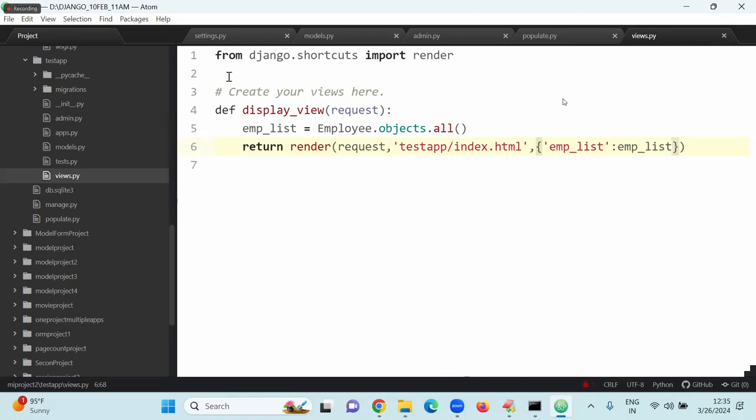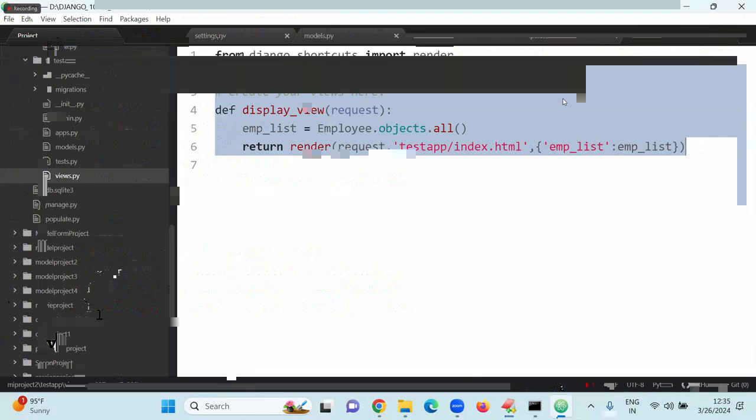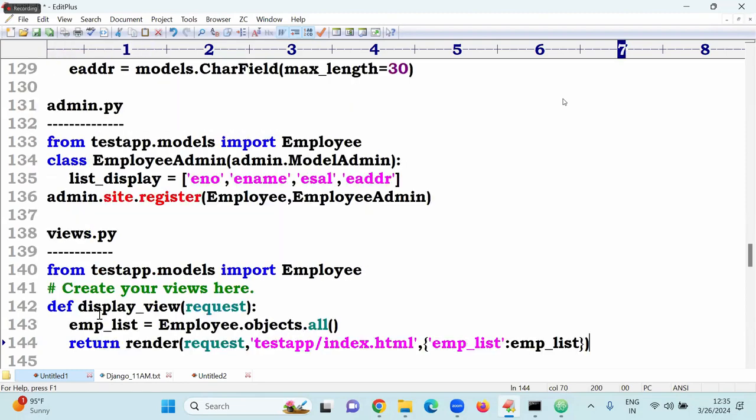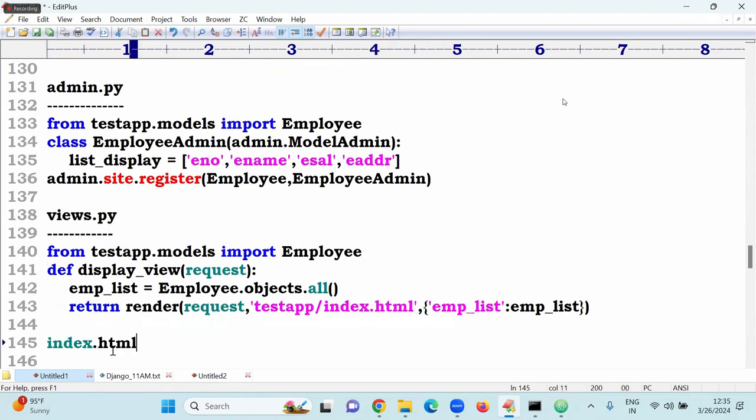So this is the view. From testapp.models import Employee table. This one also you know, we did these things n number of times in our daily work. So models, admin, view. Now finally, don't write anything, just see the program because you know all the things.